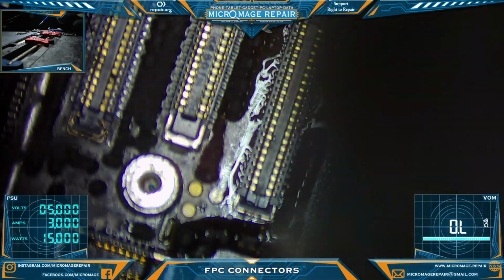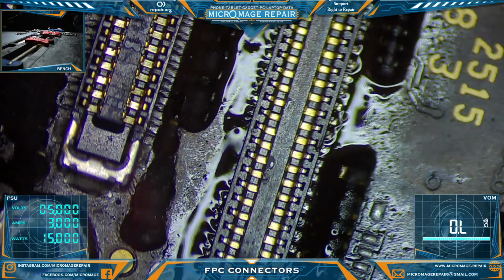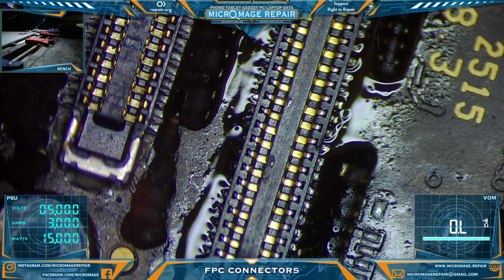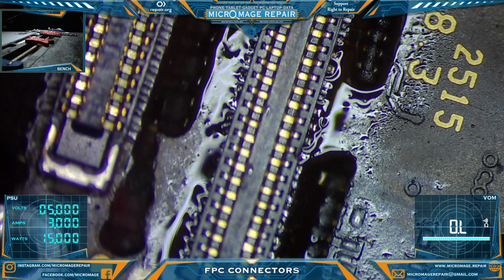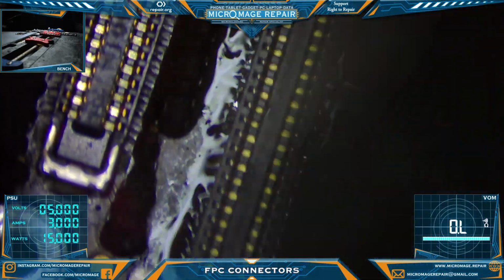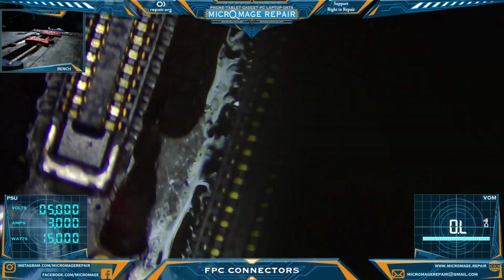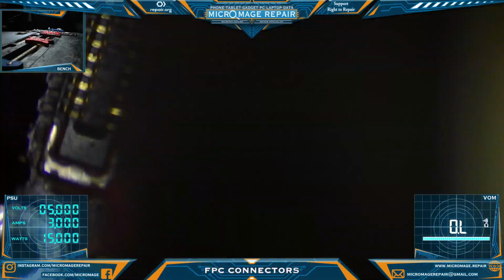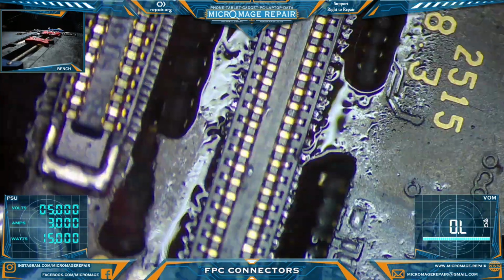Okay, I'm going to get in pretty close on this so that I can see the solder, and I can tell we're already a little bit off from where I want to be. That's better. Now we're just looking for signs that the solder is melting. Or wetting.